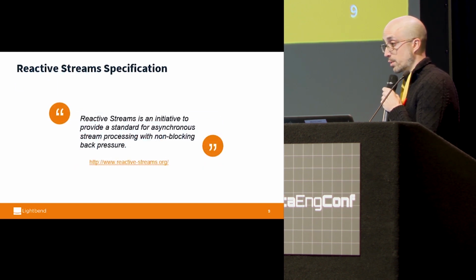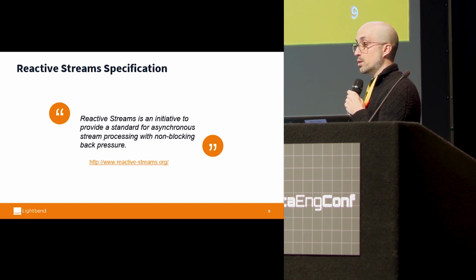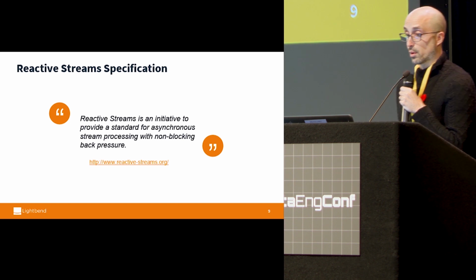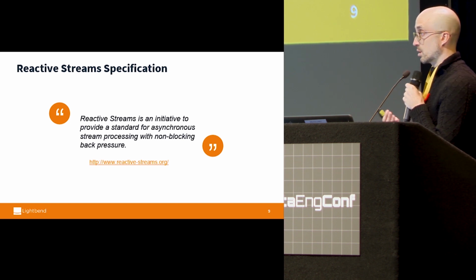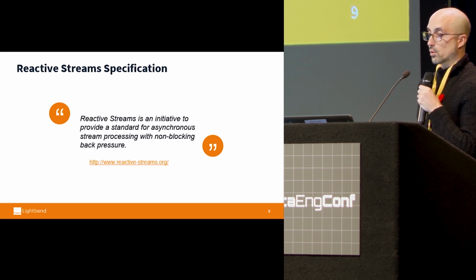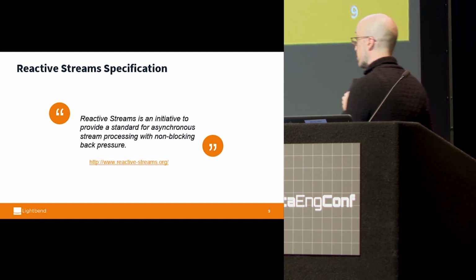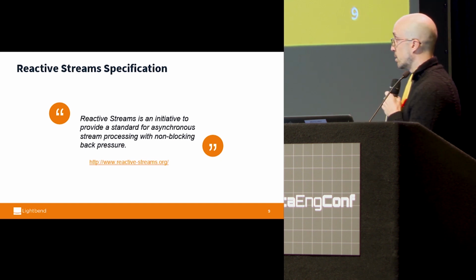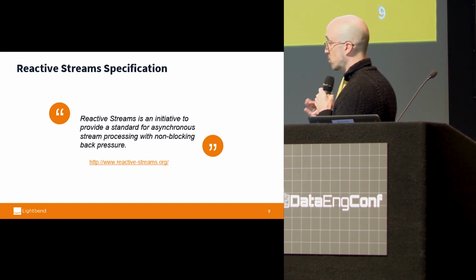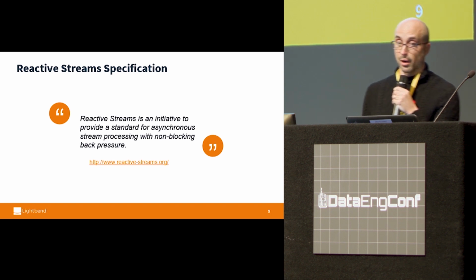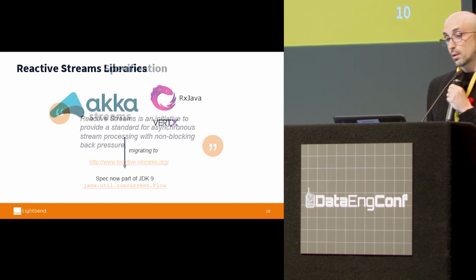The Reactive Streams specification is an initiative to provide asynchronous stream processing with non-blocking backpressure. Akka Streams is basically an implementation of this. It borrows a lot of the same principles from the Reactive Manifesto, which is a set of principles to help build flexible, loosely coupled, scalable systems that communicate with asynchronous messaging. This spec was spearheaded by Lightbend, but it has a lot of contributions from big companies in the streaming space like Netflix and Red Hat and Pivotal and others as well.